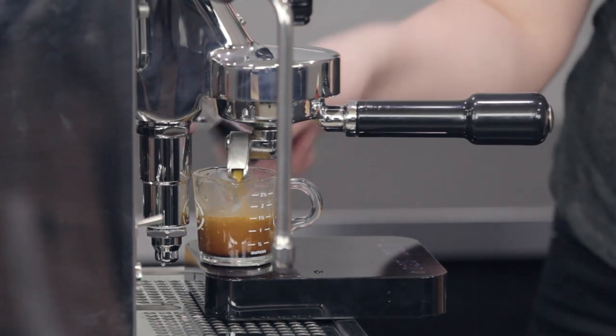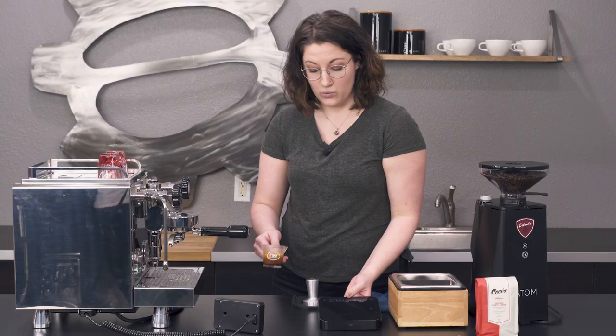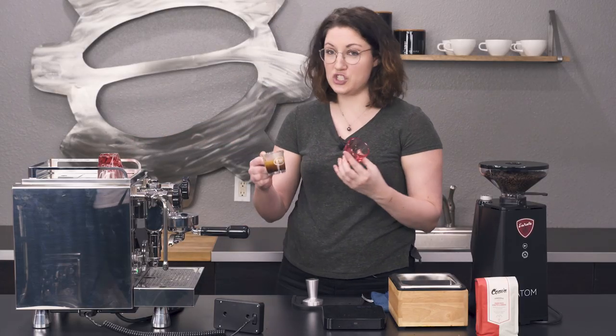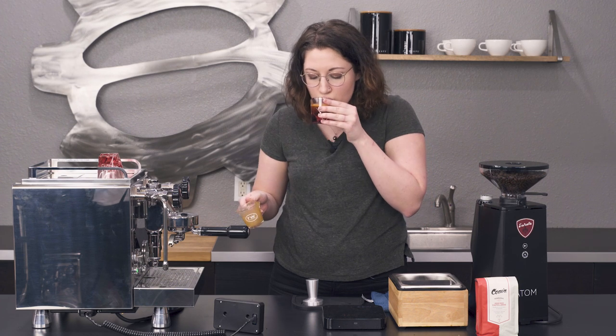And then I'm gonna cut it off at 34, let it drip to 36. So 36.1 in like 29 seconds. So this is kind of already in that good range. Let's just taste it though and see how it turned out and if we'd make any differences there.